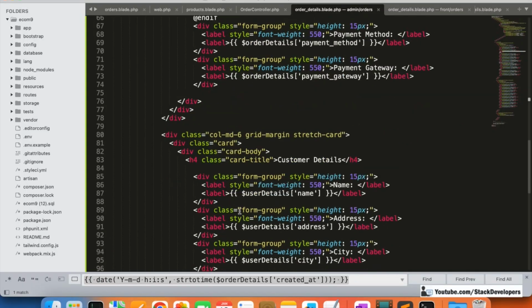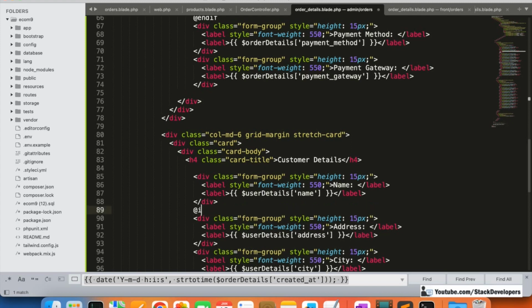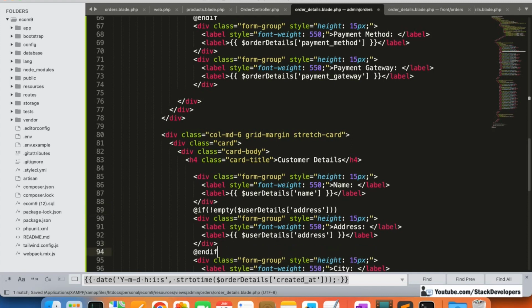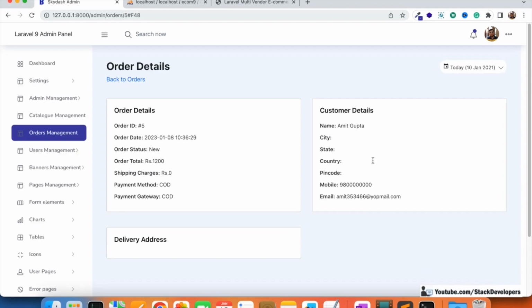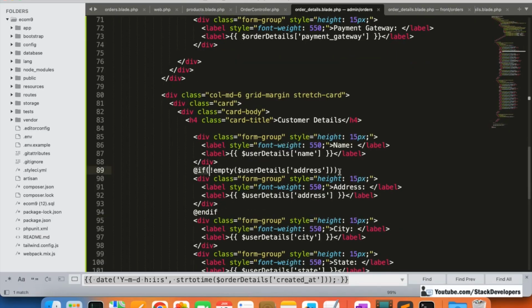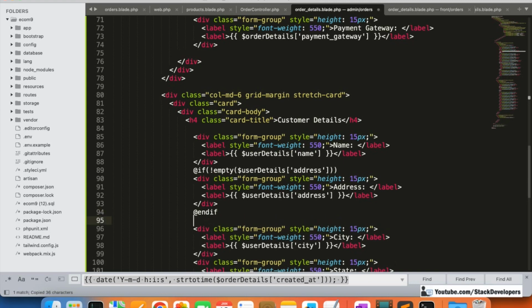We will do it in the same way if the customer does not have that information. Complete delivery information is required from the customer, but for user information, if they don't want to give the complete details, then it's fine. They need to give mobile, email as well as the name. These three things are mandatory. Then we can do it like this, not empty. For all these kinds of fields, like city, we are going to add this one.